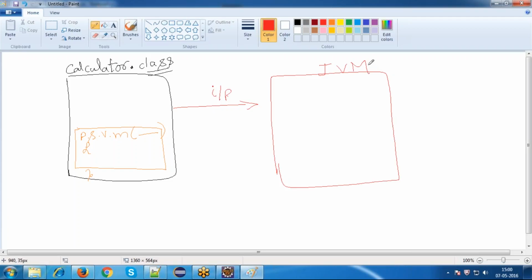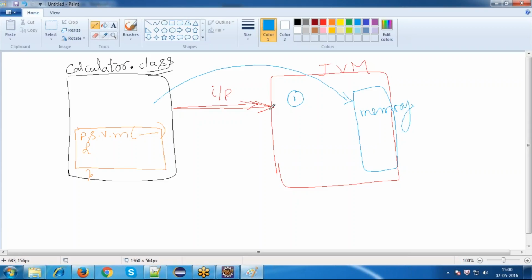When you give this dot class as an input to the JVM, we already saw that the JVM is present as part of the JRE within the client's computer. When you pass this as an input to the JVM, the first thing JVM does is load this dot class file into memory. I'll repeat.